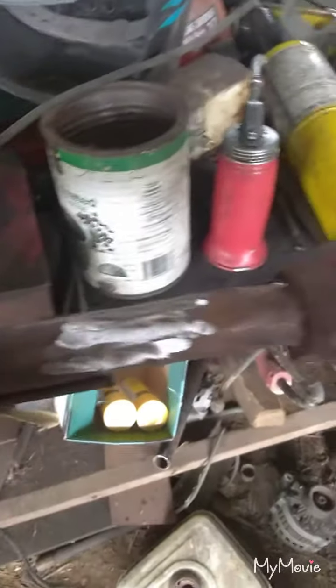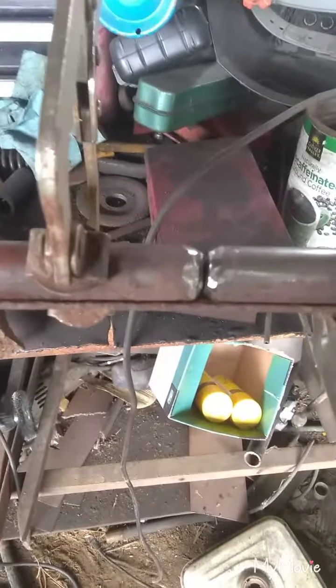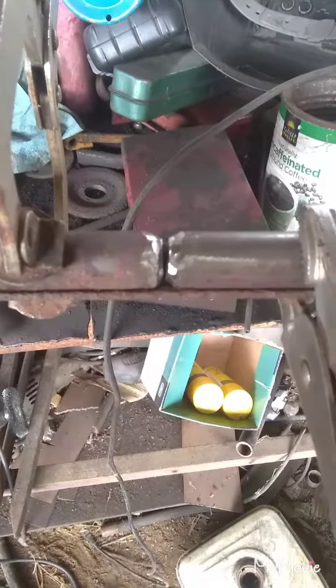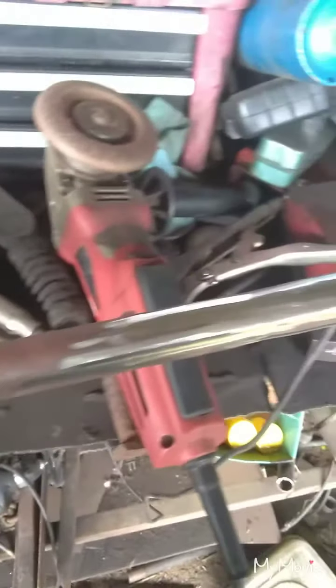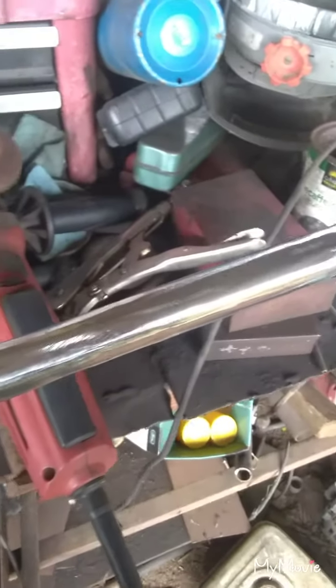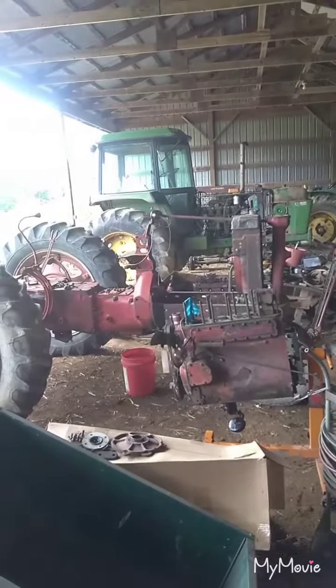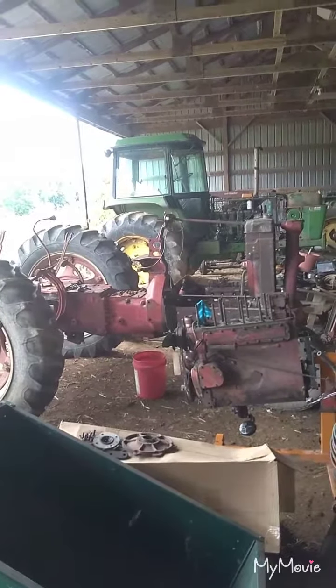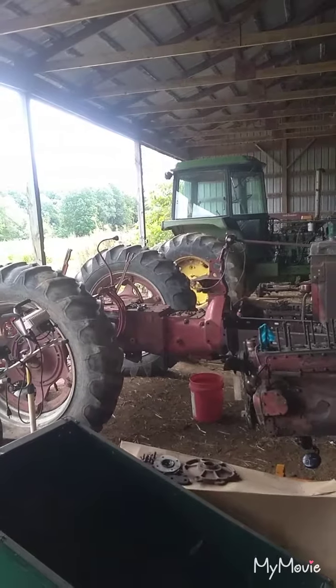My father welded this part up for me last night, and we just got it clamped in a piece of angle. I'm going to weld that up right now and get it cleaned up and ground down. We'll see what it looks like. Okay, we got it all welded up and ground down smooth. Now we're going to set it up on the tractor and see how it looks. And we'll mark out where we got to make a new template to mount the steering shaft on the floorboard.